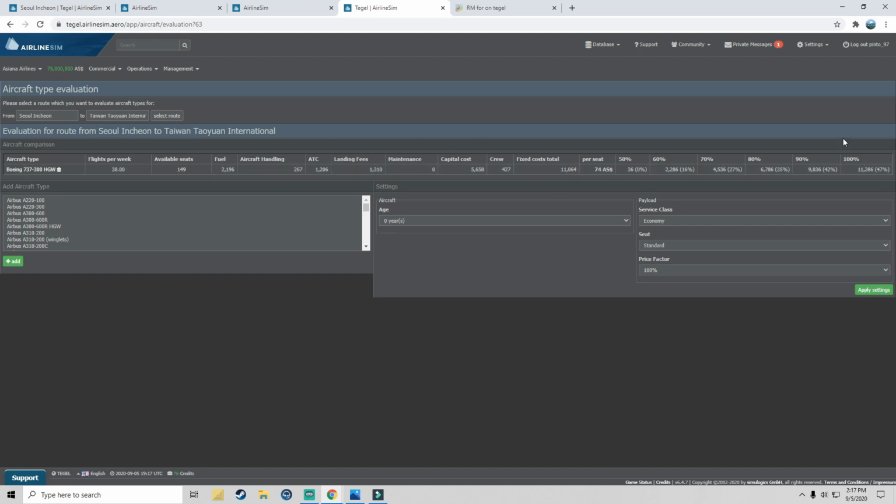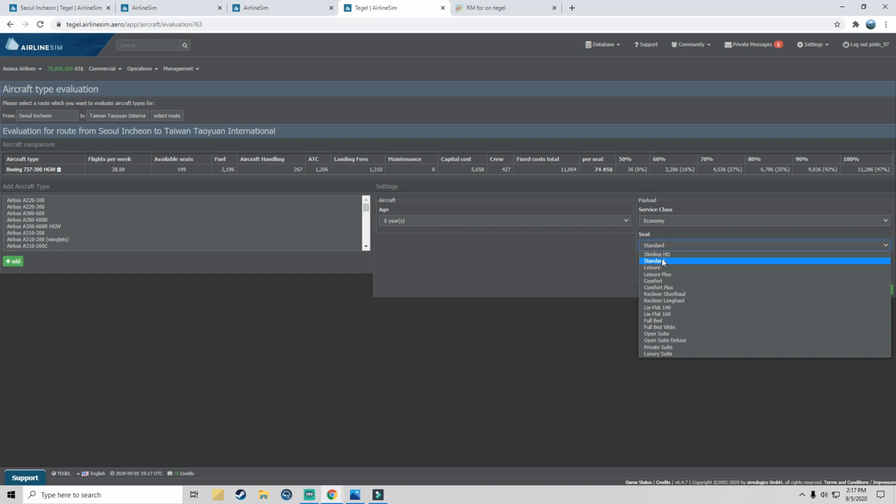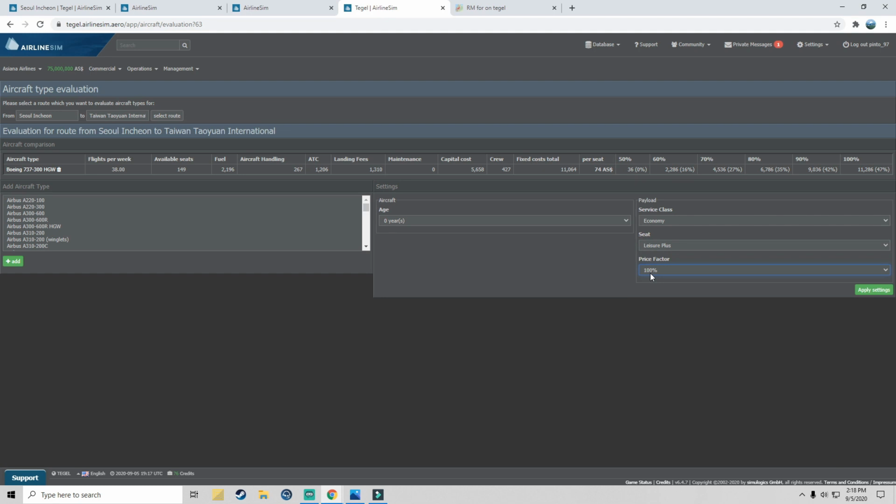This really is not true to how much money you're going to make. A lot of it depends on class of service. There are a lot of factors, but this gives you a good idea. The price per seat is 74, if that's using your default. It's saying standard. Very few people run standard, especially on the old servers where the ORS, or reservation system, prioritizes nicer seats over price. The new one is a little bit better. So we're probably going to run Leisure Plus with a price factor of probably 90, just to give us a little bit more. It's going to hurt us financially, but it's going to give us a little bit better of a rating.